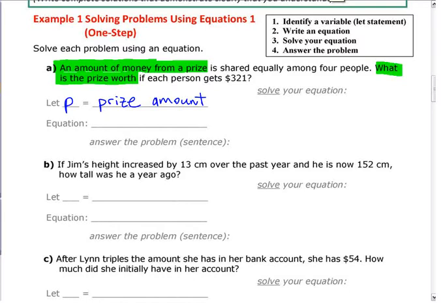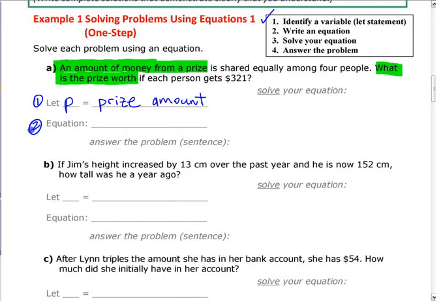So that's that first step. Not very difficult, right? That's what's called a let statement. You're just introducing the variable. You're saying, like you're in charge here, you're saying let the variable P represent this. If you just start using variables without saying what they are, it's sometimes hard to know what people are doing. Don't assume that people know what you do if you're starting using a variable. So that's the first step there.